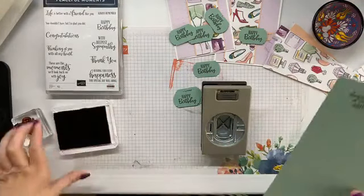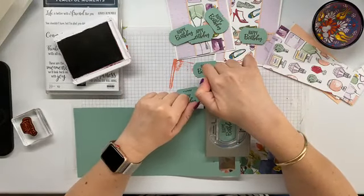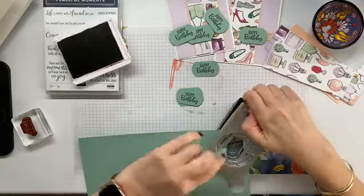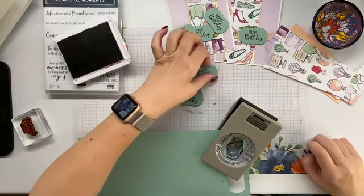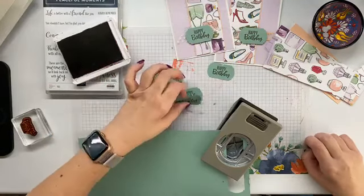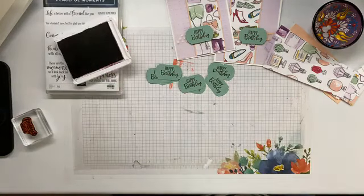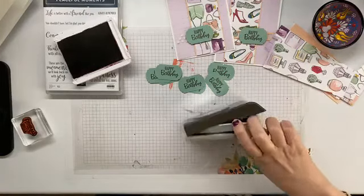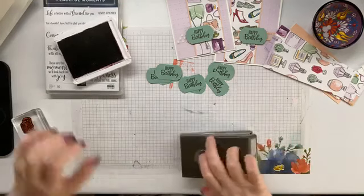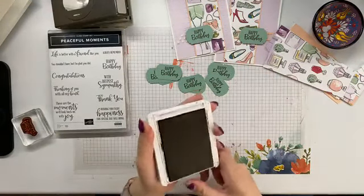Now, move the ink pad so I don't turn the paper Blackberry Bliss, because we all know I would do that. Okay, how many of them were really bad? That one's good, that one's good, that one's good. I reckon I can save most of them. Look, we'll leave it like that and see how we go. But I have that done, and I will put the label me fancy punch just up here. I can close my ink pad.